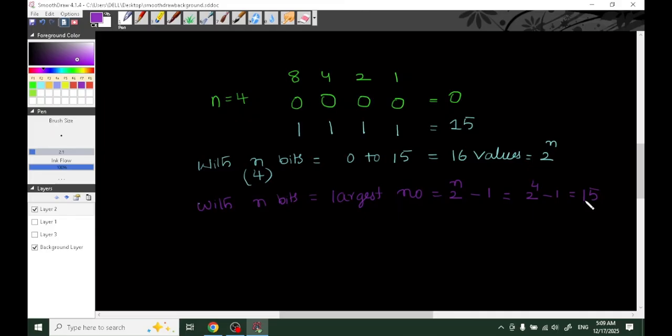So this is a very important point. Now since we have seen decimal to binary conversion and binary to decimal, there are a couple of other number systems which are useful. Let us review the same. Now for example, I have 8421 code.